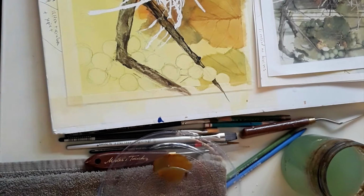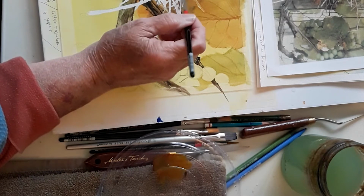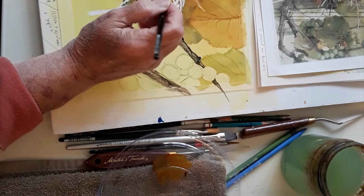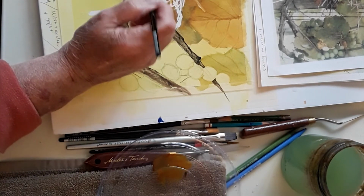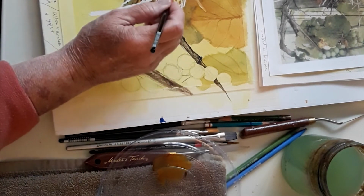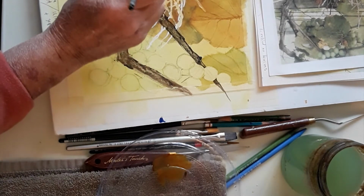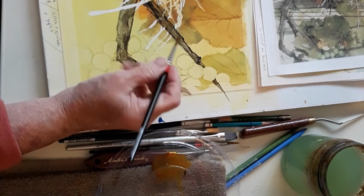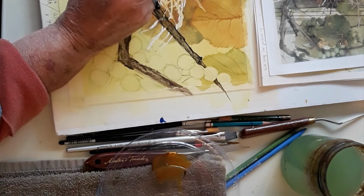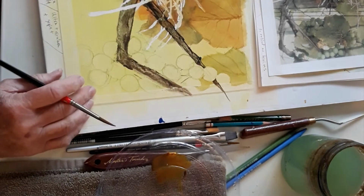So I'm not going to be too careful here, just scoot it around. If some little bits of white show, so what? That's fine. Don't want it too dark. Of course, it will dry lighter. Keep your brush wet, keep your hand moving, and don't get too scared of this part of the process. I'm using a size 6 here. Could be a 4.